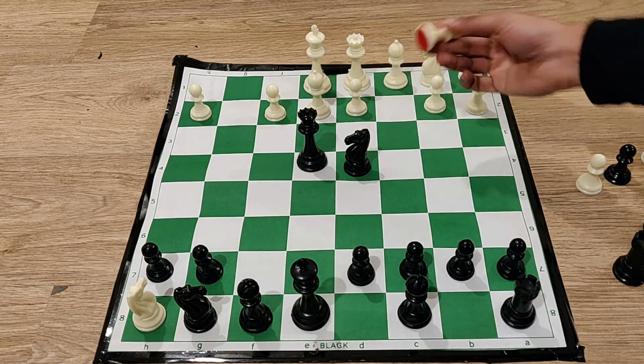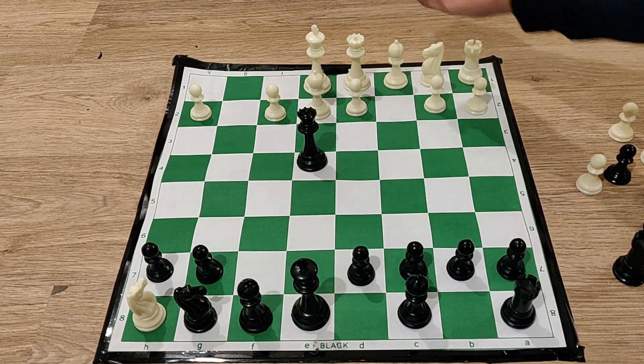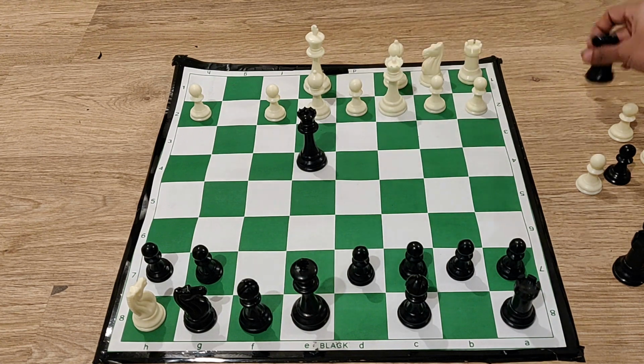Now we'll play another brilliant move. We'll capture white's c2 pawn with a knight and fork white's king and rook. Now white has two options.